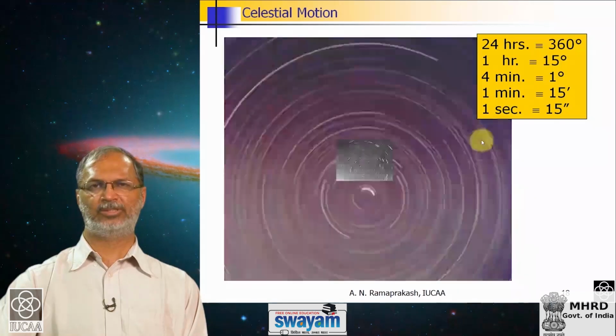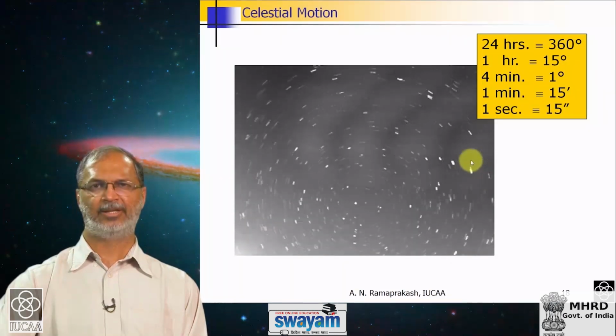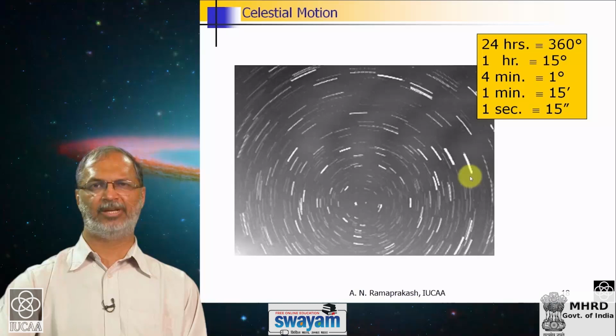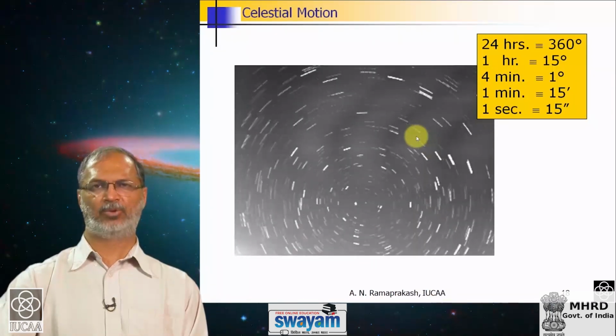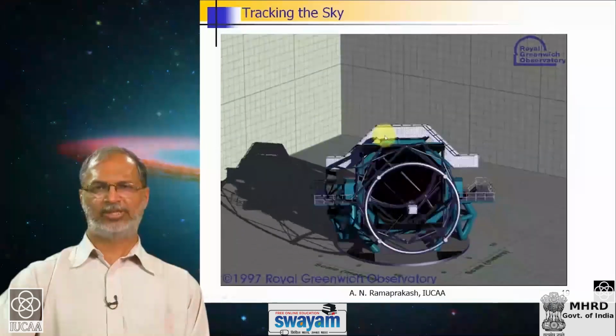So, when a telescope points at objects in the sky, this is a time lapse movie which shows how a star actually appears to move across the sky. They form these kinds of tracks, which means the telescope which starts pointing at this object here has to keep moving in a way that it tracks the movement of that object in the sky. If we start pointing at this object here, you have to point the telescope continuously in a way that it tracks this movement, and that is how you are able to collect as many photons as you need from that object.